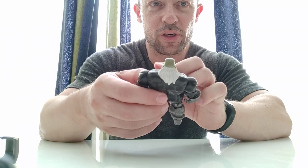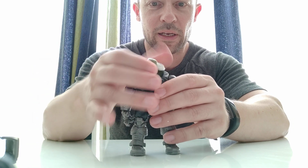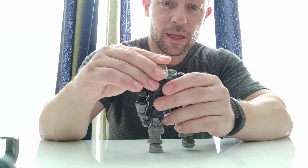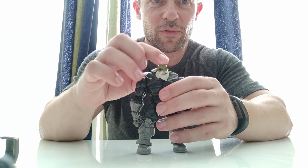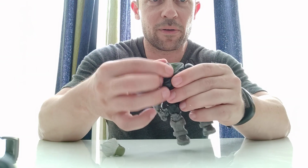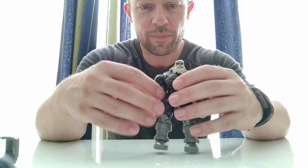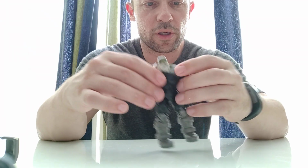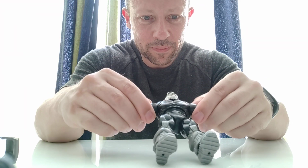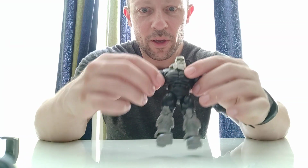His hair is going to really impede his articulation. So he gets a little bit on the left and a little bit on the right, and you see his head drops off straight away. Nothing down, nothing really up because of the beard as well. But if you look on the actual peg, it's a peg that goes down and up, just that his sculpt gets in the way. Shoulders, again, sculpt gets in the way, but he will get nearly flat. He's a big boy.